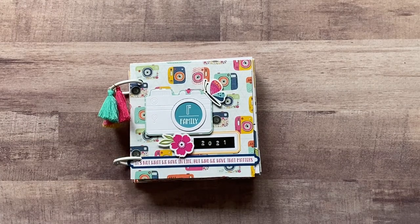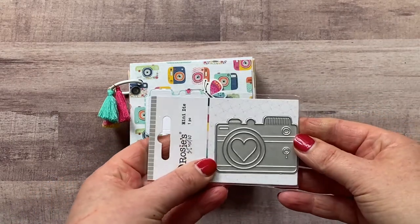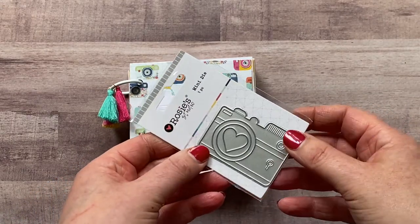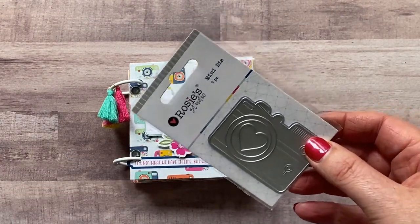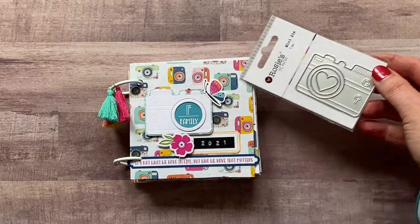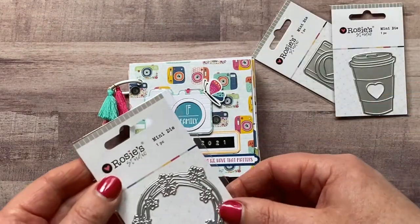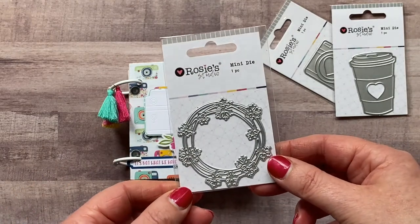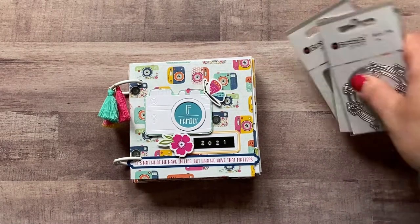I'll just find it in my collection. It's a nice, neat little size, lovely die cuts. I've got a little collection going. I haven't used all of them yet, but I've got that one, that's the mini camera, and I've got a mini coffee cup because I love my coffee, and this one has got snowflakes that I was going to use at Christmas on the cards and didn't get around to it. Ended up doing something more simple.